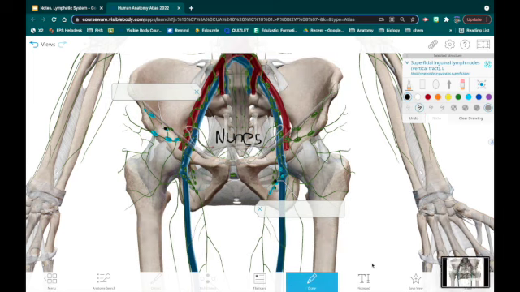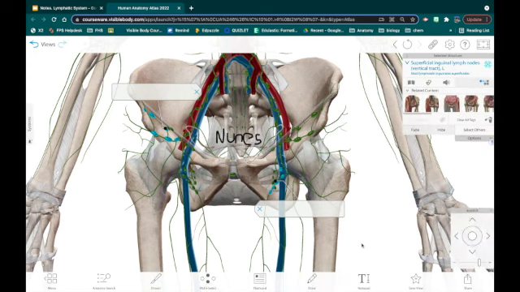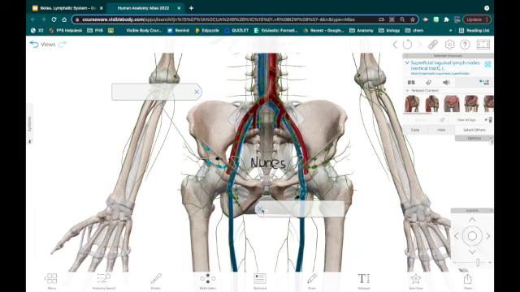One more, definitely by far the absolute easiest one of them all. And this is the popliteal. So remember, the popliteal is in back of the knee. You can zoom out. Let me get rid of these tags here.